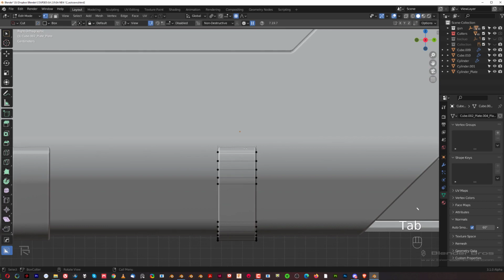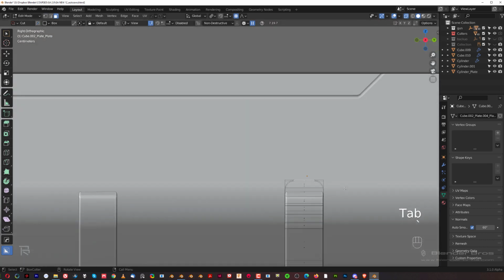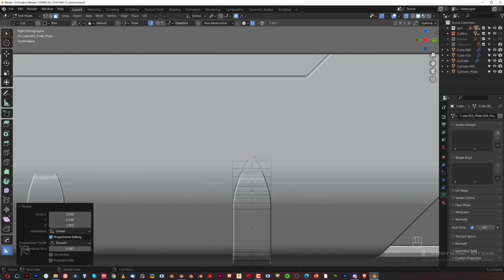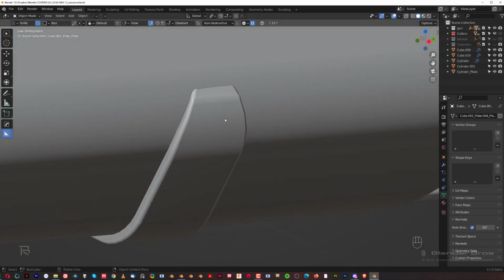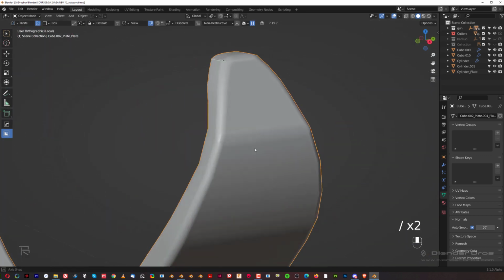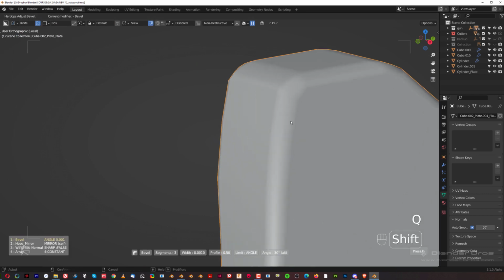And what we also could do is go to occlude mode here and select this top bit and SX. We're still in this proportional editing mode. So we can do something like this, you see. It's pretty cool what you can do with it. And this should be fine. Let me see how we're looking in terms of shading. Yeah, we're looking okay. The bevel is breaking, so the bevel could be a little bit less insane.